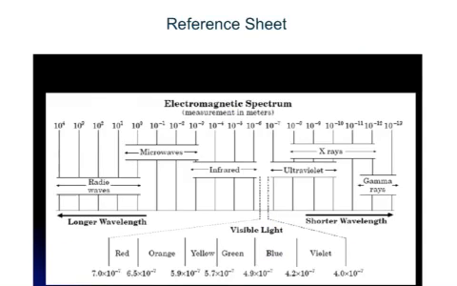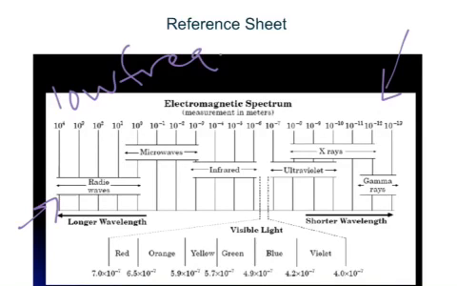So, your reference sheet has the electromagnetic spectrum on it. It is a little bit simplified compared to the last picture. So if you look right here, all you have are wavelengths. So if you are asked to interpret the reference sheet in order to figure out frequency, you have to understand how they relate. So if the radio waves have really long wavelengths, then that means that they have very low frequency. If the gamma rays have the shortest waves, then that means that they have really high frequency.